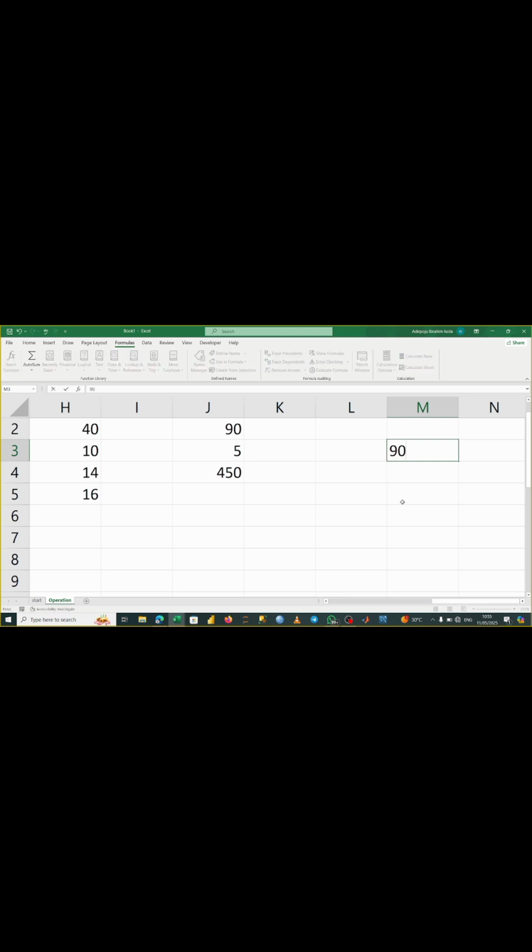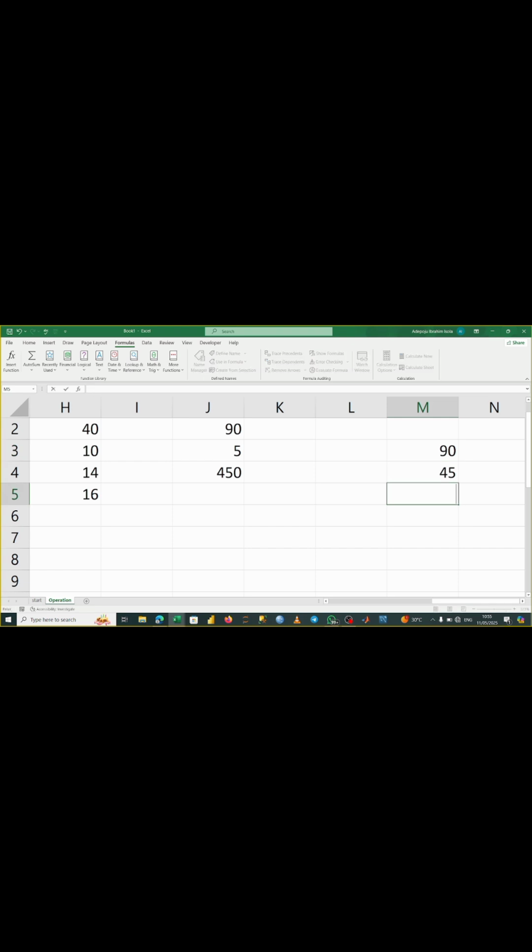So if I have 90, maybe I have 45 and I want to divide it now. Instead of using a calculator to divide, normally if I divide it using a calculator, I have 2. If I write 2 as the final answer, maybe I made a mistake, maybe this one is 150 instead of 90. The answer will not change.